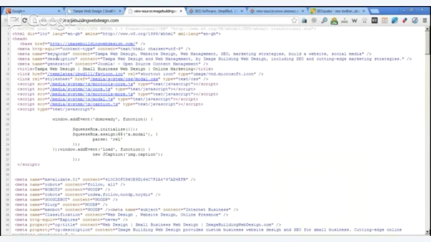Now let's talk about the description for just a moment. The description is elongated. It can be longer, 150, maybe 156 characters, and the characters include spaces. This is an elongated idea. It may be one sentence; I've seen it to be two or three sentences before. And this is the main idea of this page, and being a home page, it should also be the whole website. Our description says Tampa Web Design and Web Management by Image Building Web Design, including SEO and cutting-edge marketing strategies.